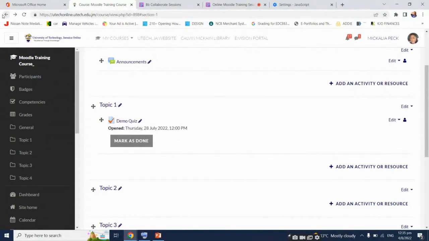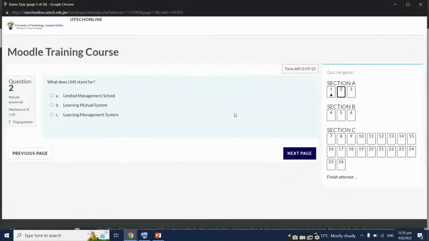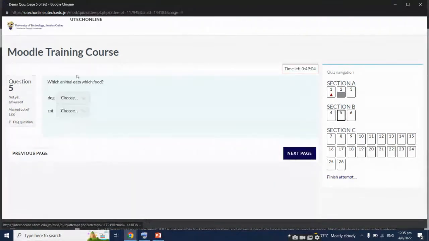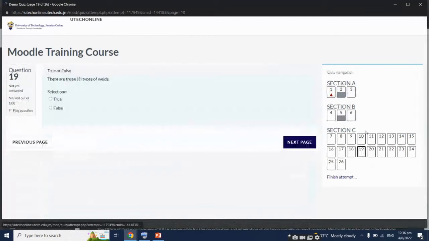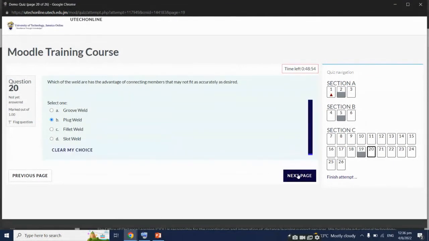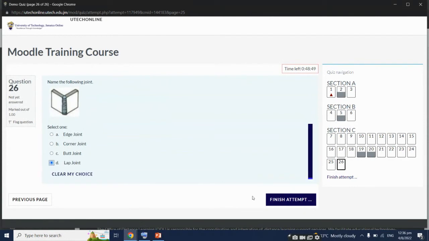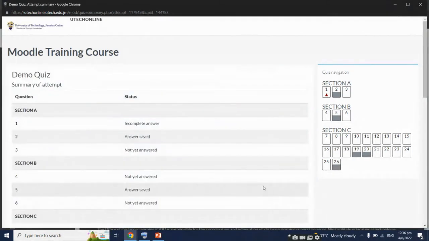All right, so let us look at that. I am going to use a dummy student account to access this quiz. Earlier as well, before I came into the session, I had used a dummy student account to access this quiz, but I think I'd cleared that attempt. Even when you clear an attempt, by the way, the system still logs it. So it will show that the student still attempted, because it logs just about everything.